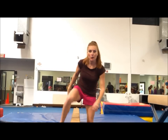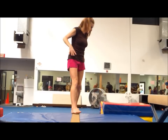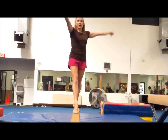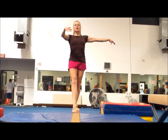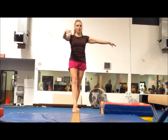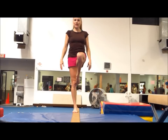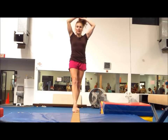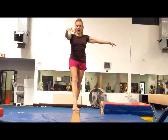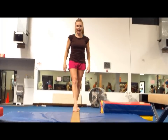Pull up strong on that foot. Try not to sink in your butt — don't be a sinker. You want to lift really tall. Same thing for compulsories: you want to lift nice and tall on that toe, get that toe to that ankle — super fast — or to the knee, whichever one you're doing. Lifting up is the biggest thing of a full turn.